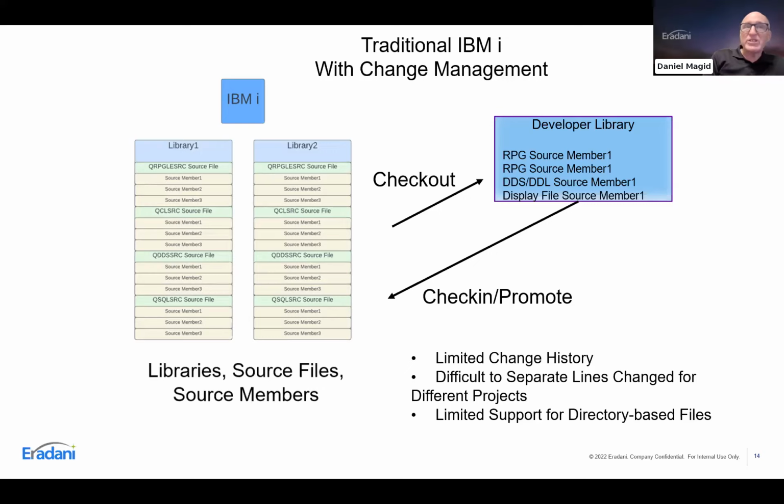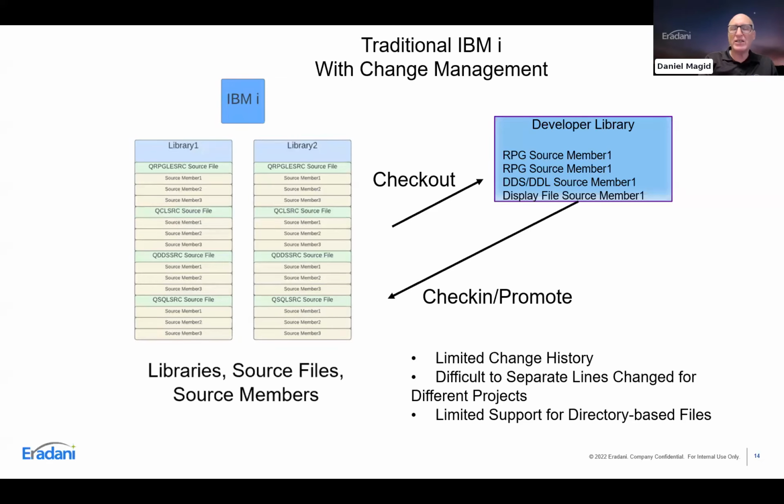If you're using a change management system, it's going to keep track of stuff like that. Yet you're still working in your IBM i library. All your code is still in your libraries, in your source files, in your source members. You may check something out, and then the system will make sure that if you're working on something, somebody else can't change it, or if they do change it, it'll track it for you so you can merge them later on. But you're still working in your libraries. The system is simply putting a layer around your existing libraries to manage what's happening in those libraries. So that's typically how things work in the traditional IBM i way of doing things.